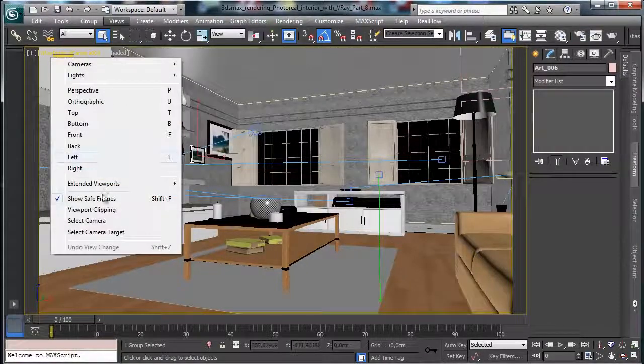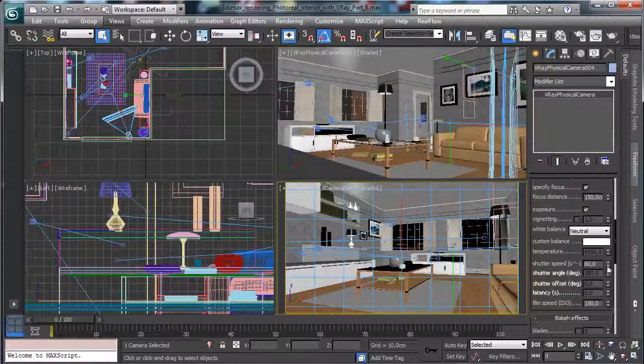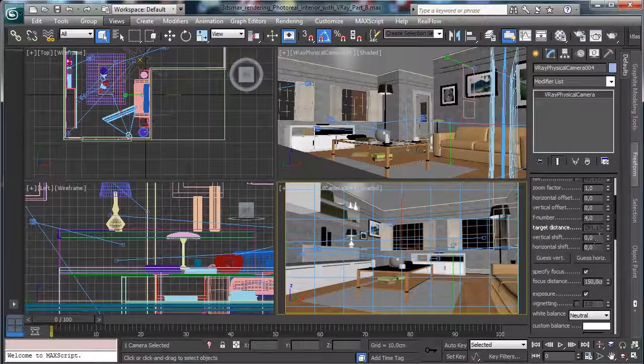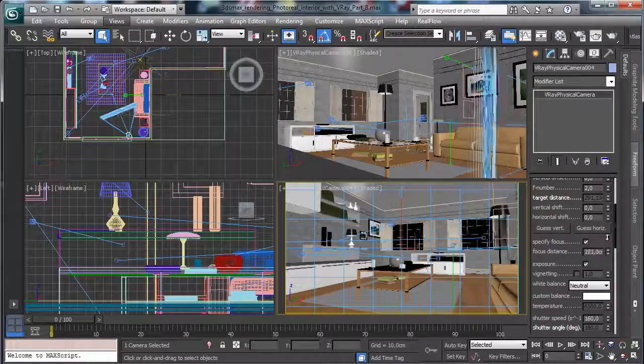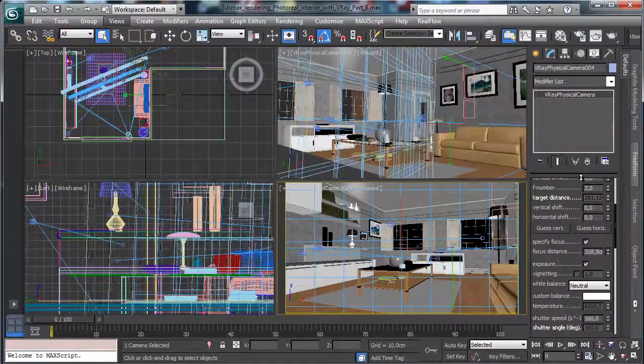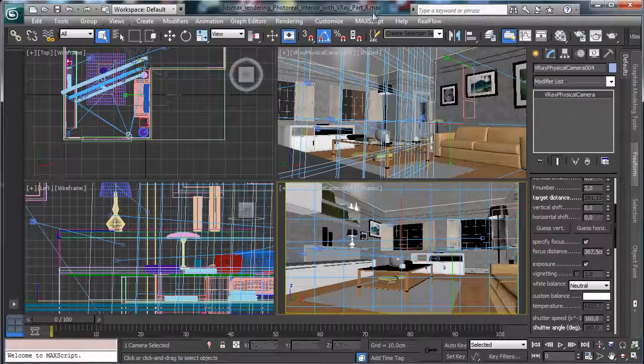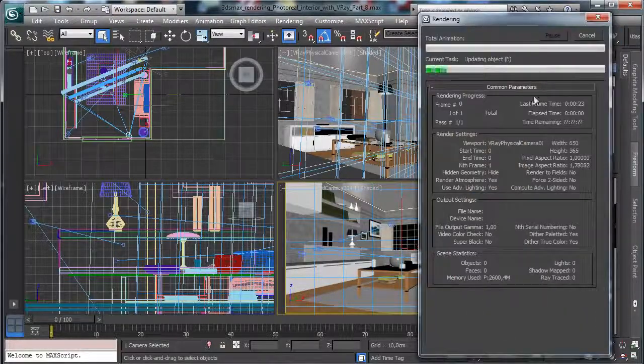And let's select this camera. And this camera should be again with 160 for the shutter speed and 2 for the f number, and the focus can be there. Okay, nice. And save and render.